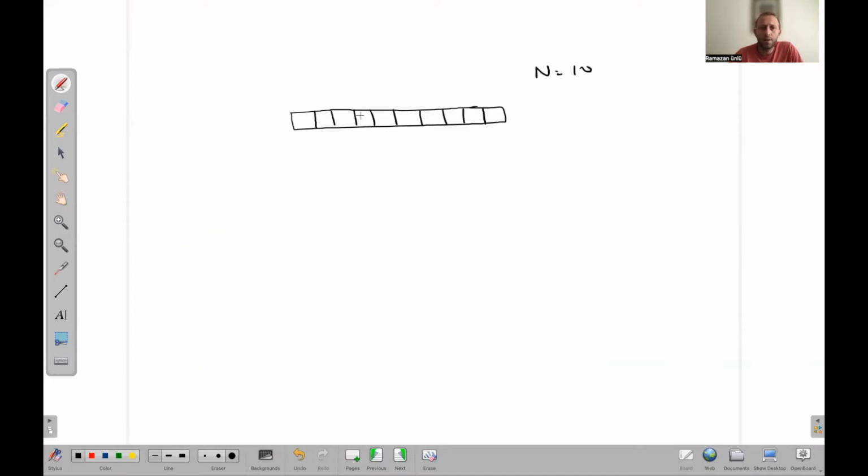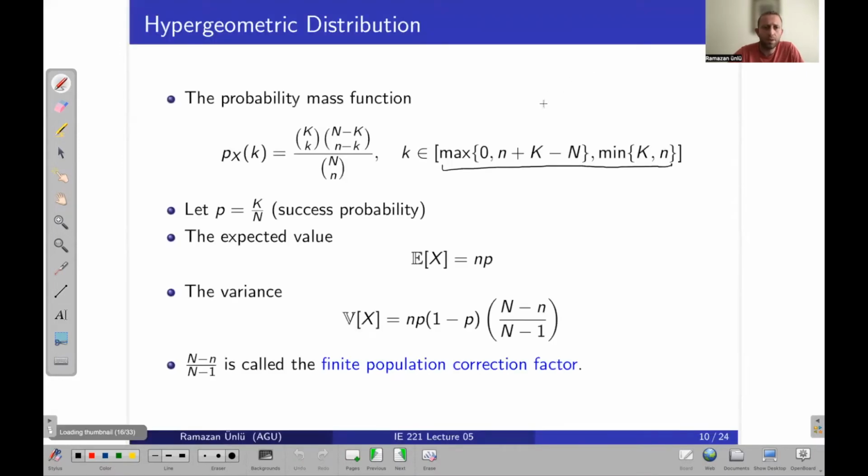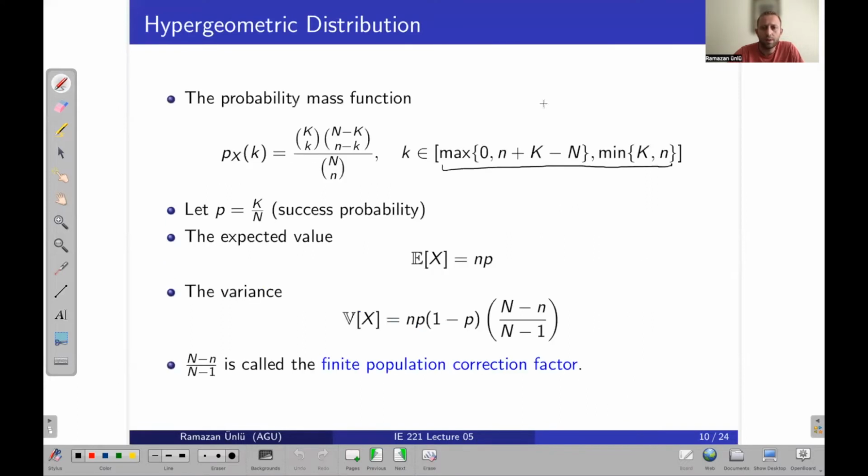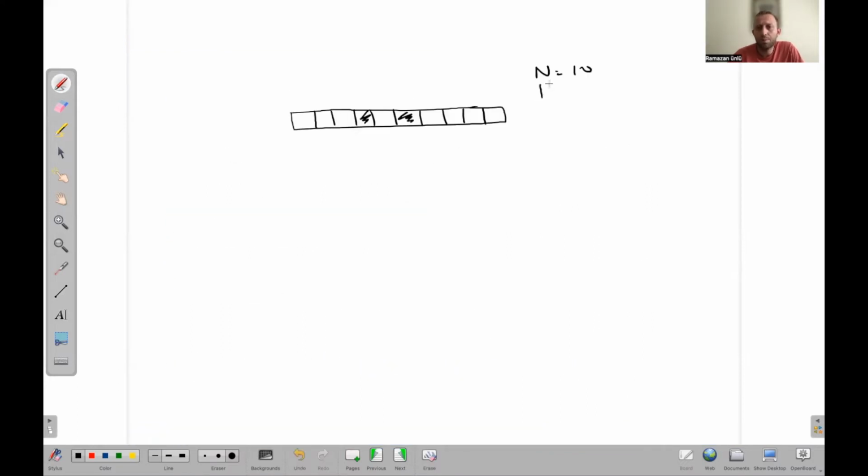And let's say 2 of them are the success, which is labeled as capital K. The capital K is 2. And let's say small n is equal to 3. And we have 8 failures, which is N minus K.